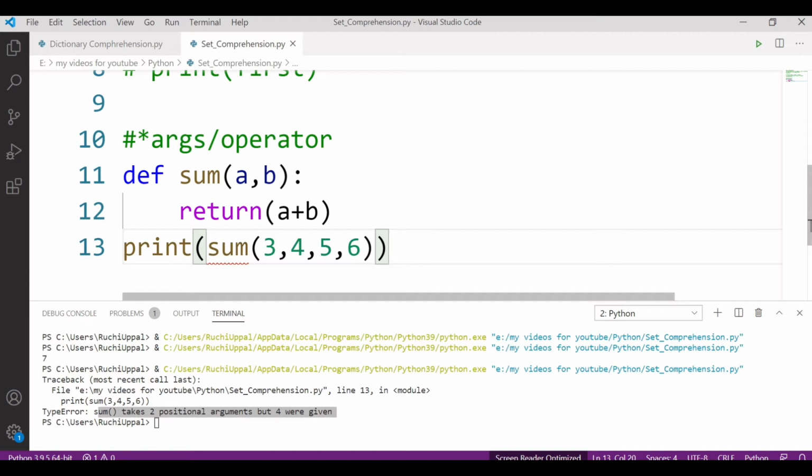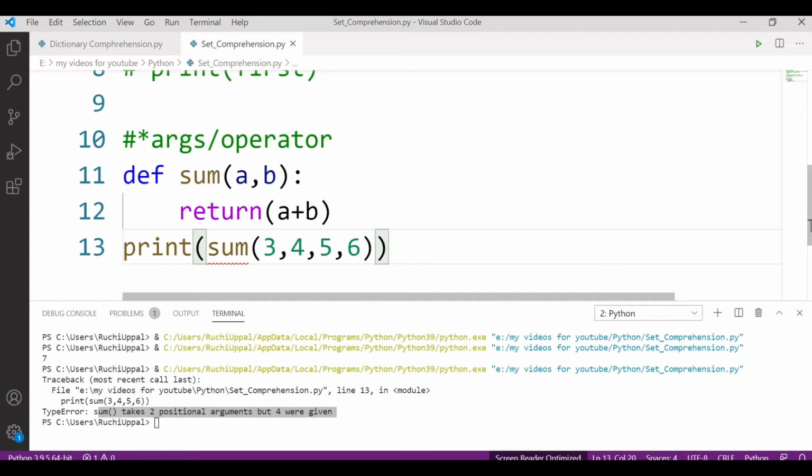According to convention we use the word args here, but otherwise we can write anything instead of args. We can write nums also, we can write sum also. The actual work is of the asterisk sign only, but according to the convention we are supposed to use args.